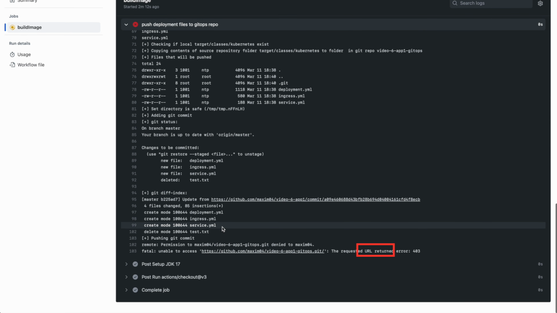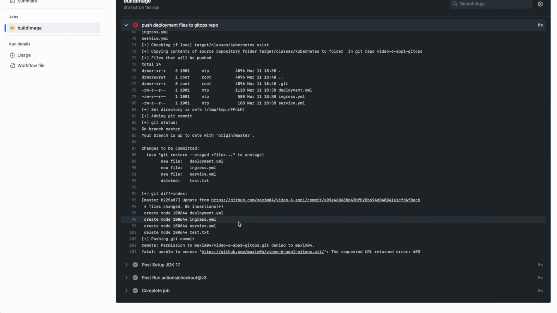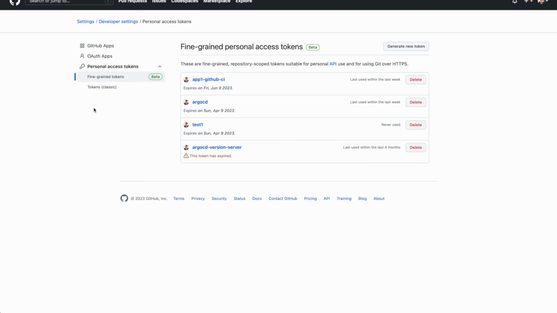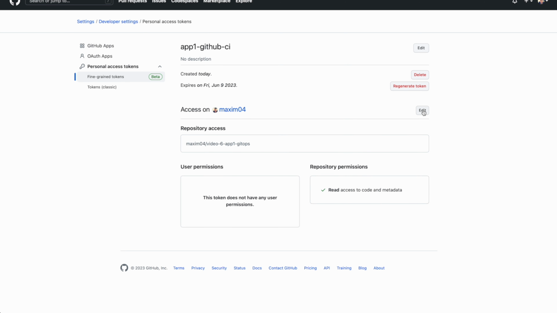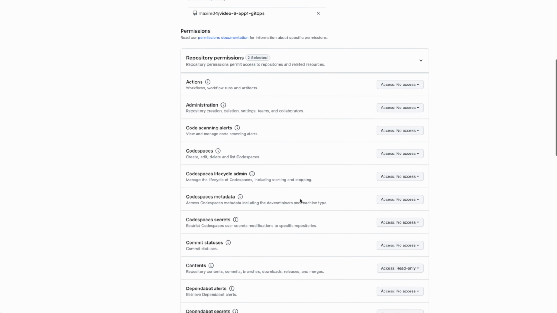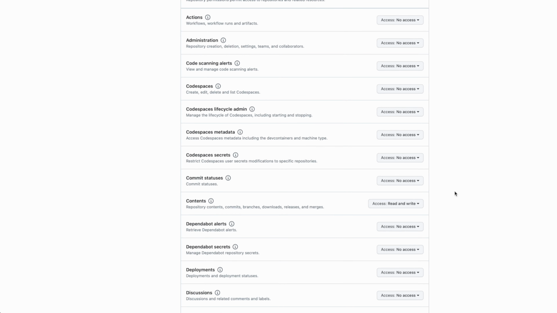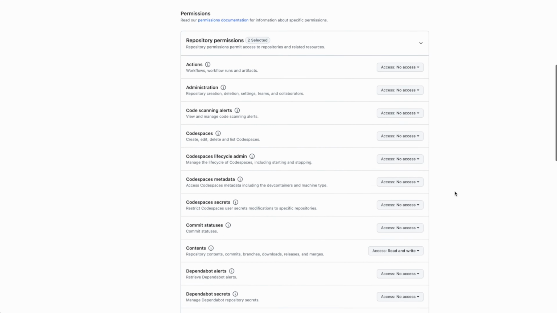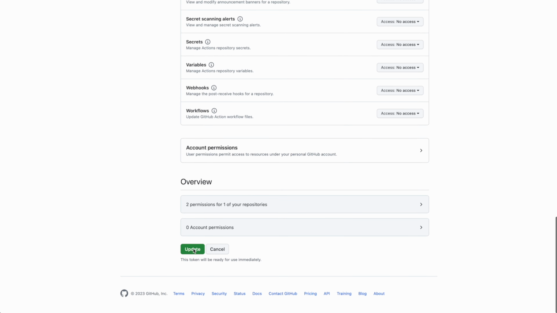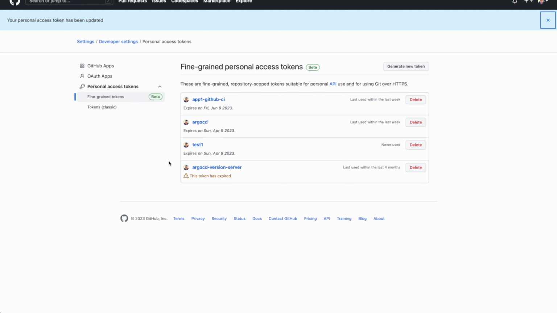And it looks to be a permission problem due to the 403 error. We need to go and edit the access token and add the read and write permission for the repo contents. With that done, we can go back to our GitHub action and rerun it.